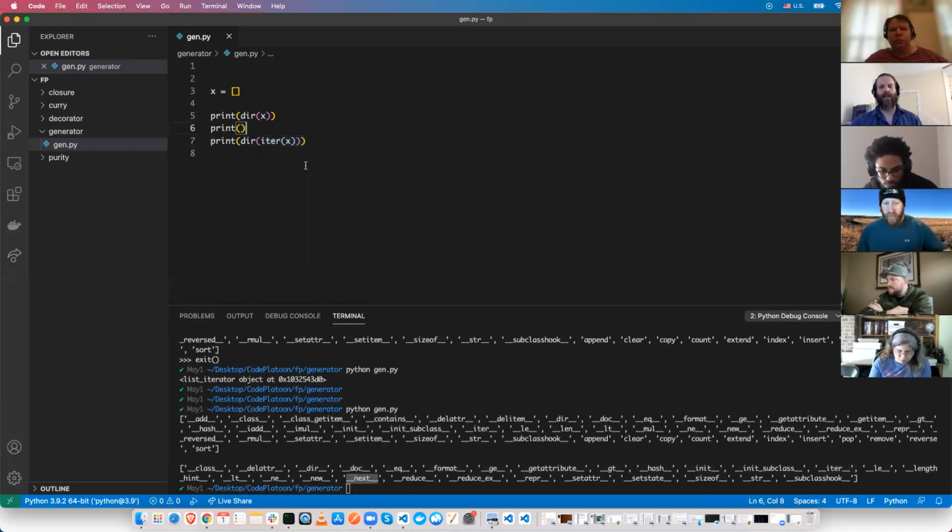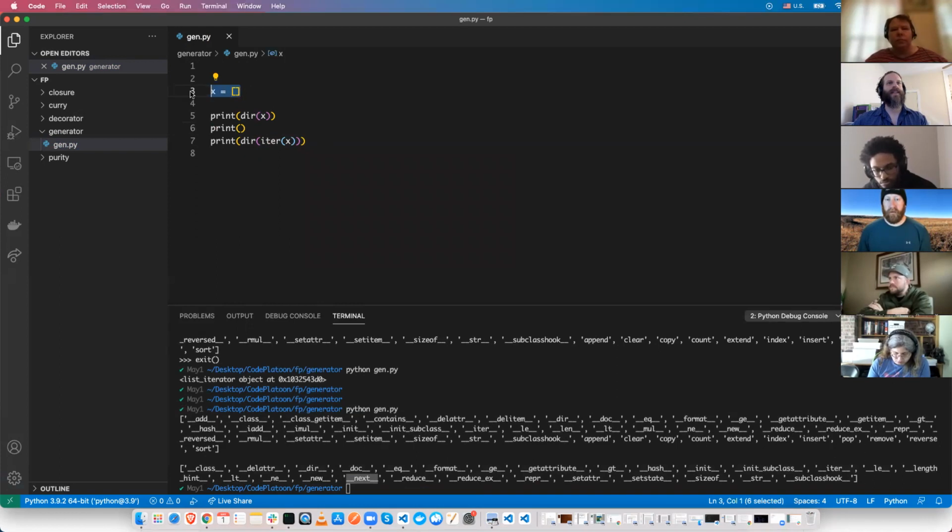So what actually happens under the hood, and again, you don't really need to know the details. I'm just giving you this background, mostly because I think it's interesting. When you call iter on an object, this is an instance of Python's built-in list class.